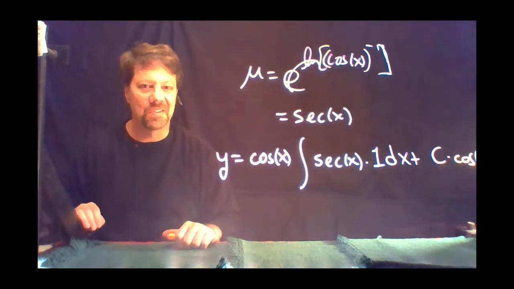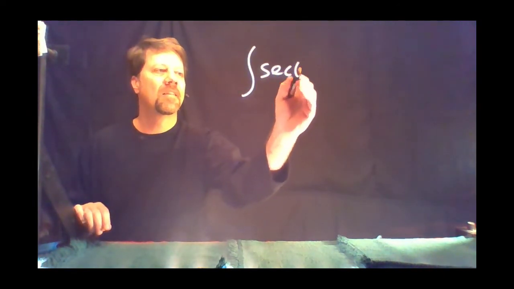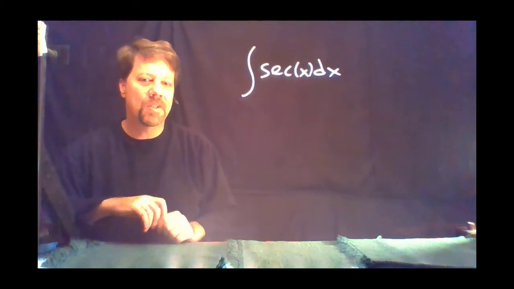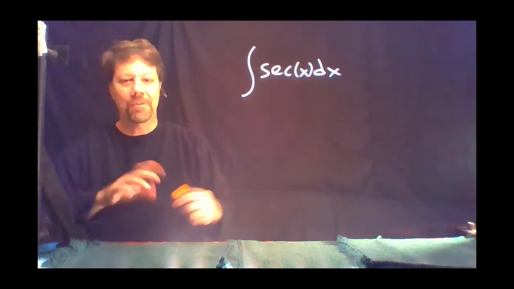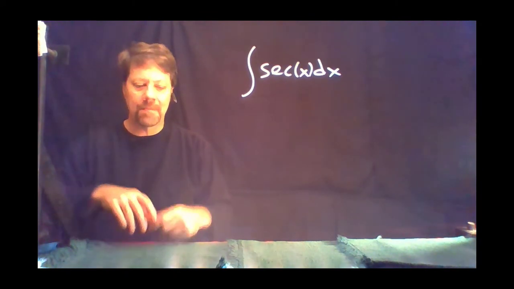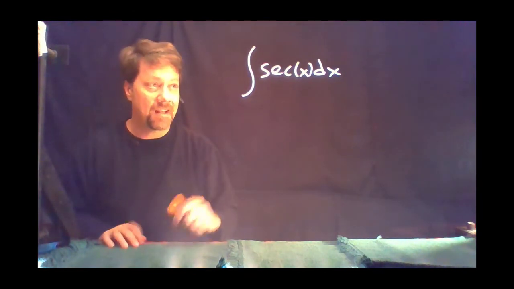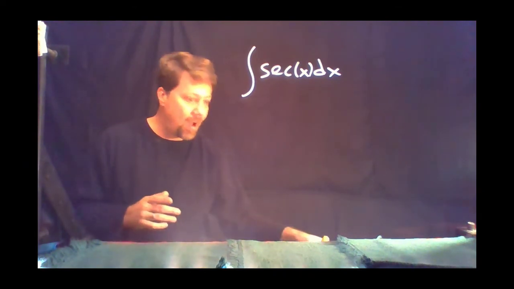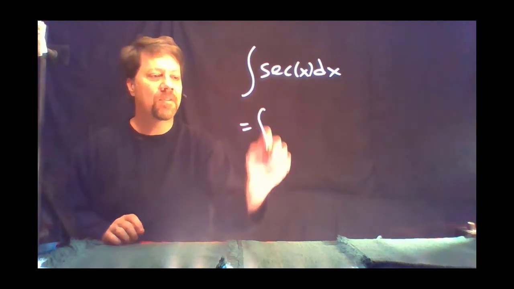What is the integral of secant of x? The integral of secant of x, if you don't know it, can be found using what I call a garbage can calculation. The only way to explain what we're going to do next is there must have been some professor pacing in his office trying to figure out what the integral of secant of x is. And as he happened to pass his trash can, he figured there it was exactly what he needed. What he needed was the following.